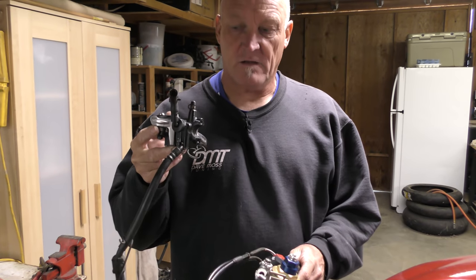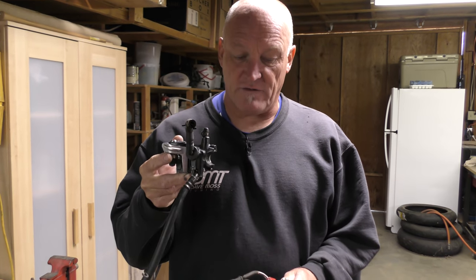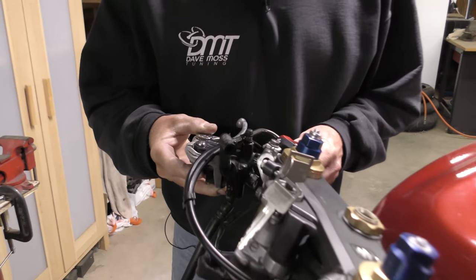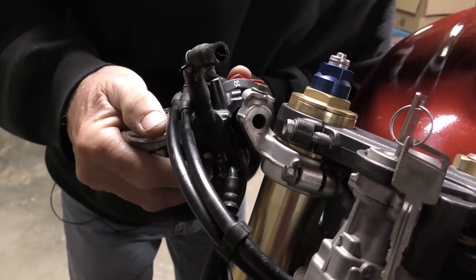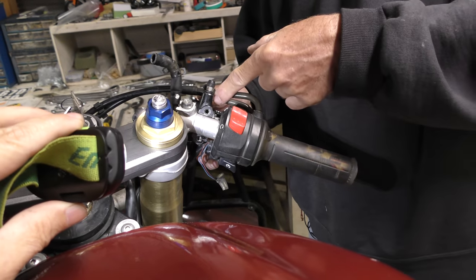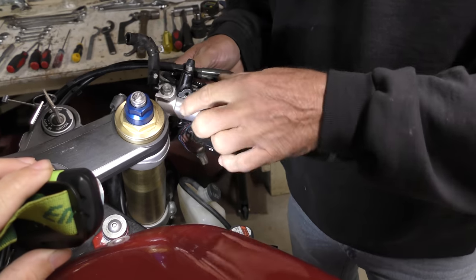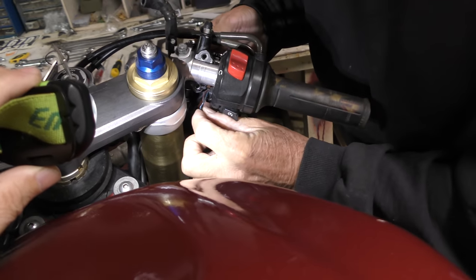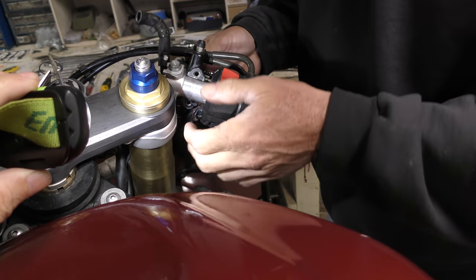So, replacement master cylinder because the old one was dead. Now let's try and fit this and see what issues we're going to face. When we put the master cylinder in place, we've got limited movement here because of the throttle cables. It's got to go all the way against the stop because of our electrical wiring here for the brake switch and the kill switch. And we can't hurt that at all.